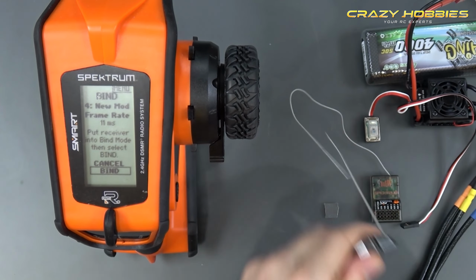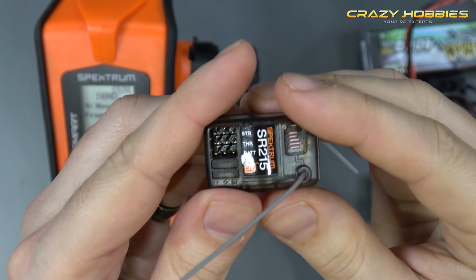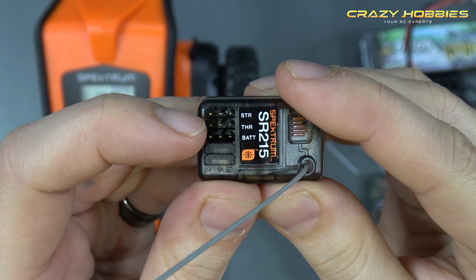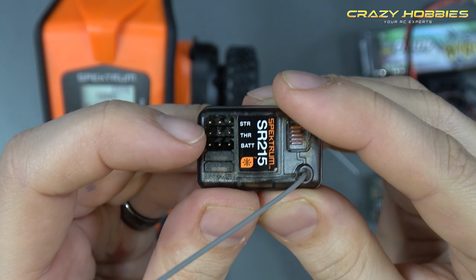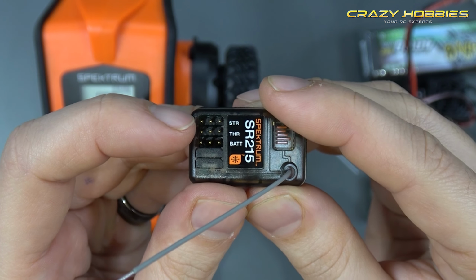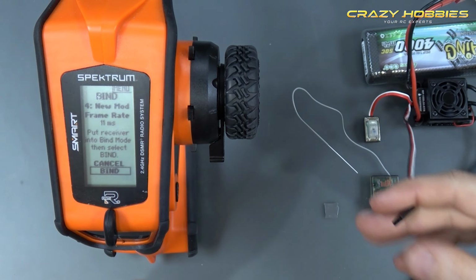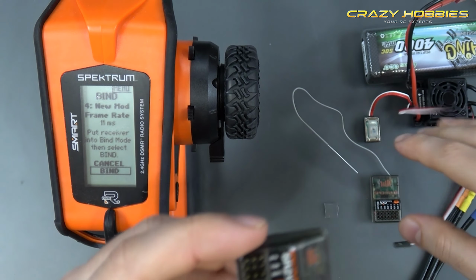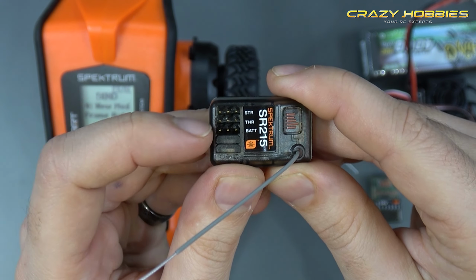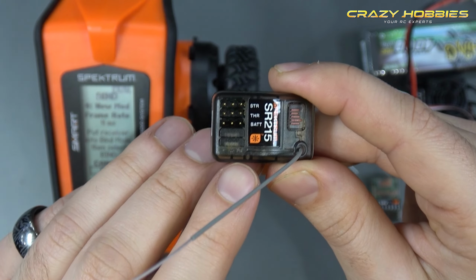Now, 215 receiver. You will see here, Spektrum make it really easy. STR is steering, and THR is for throttle, right? So your steering will go into STR, your servo that makes the car turn, and your THR is your ESC, motor, right? This plug here. Your BAT, if you've got a fan, you can plug it into there. So every time your radio switches on, your fan will come on. On the bottom here, you can't really see it on the camera.